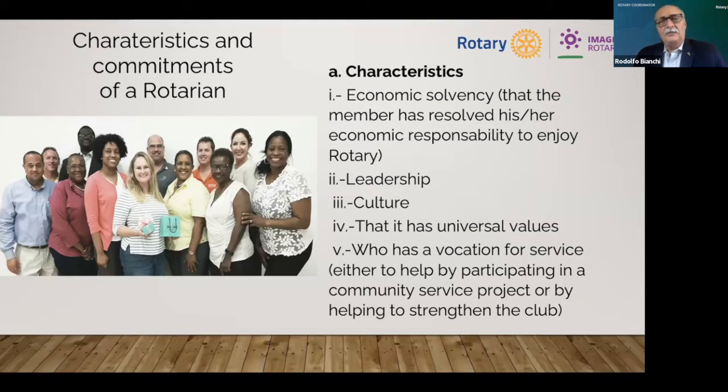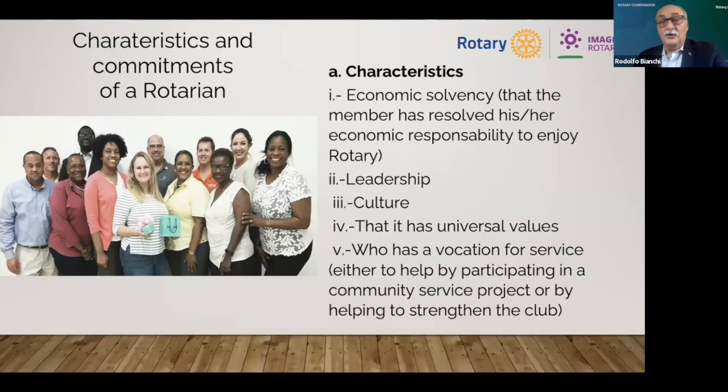It's important that you see leadership in them. If you see leadership in a future member or in your actual Rotary Club members, you can start introducing different members of your club into the presidency, and after the presidency into a district position. Their culture: they can come into the club and add their culture to the rest of the members of the club and share something different and nice.